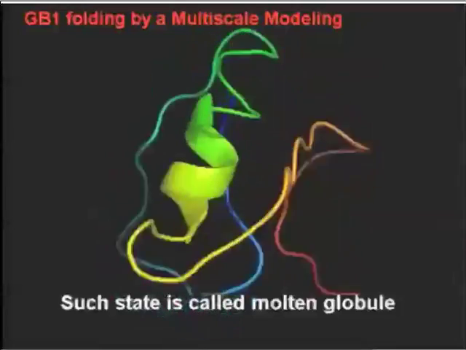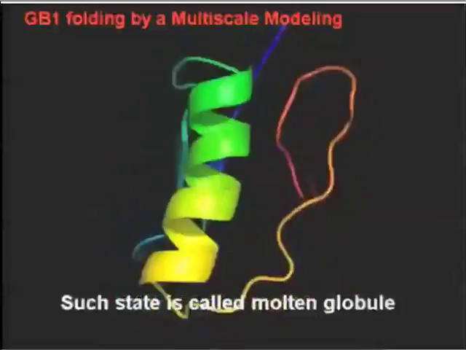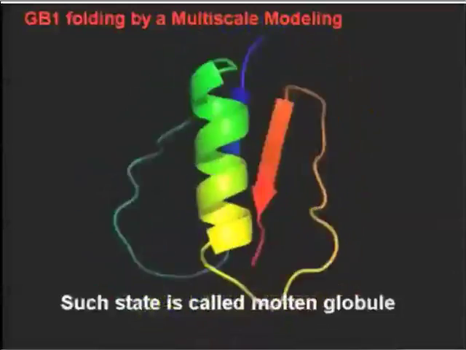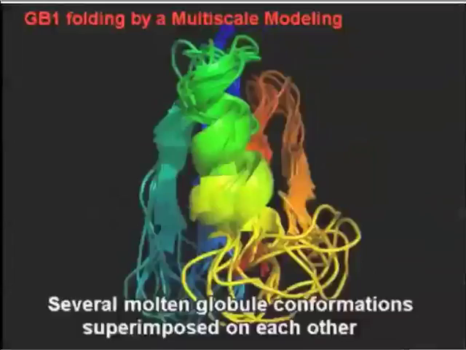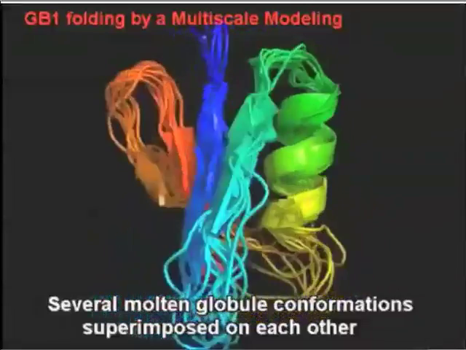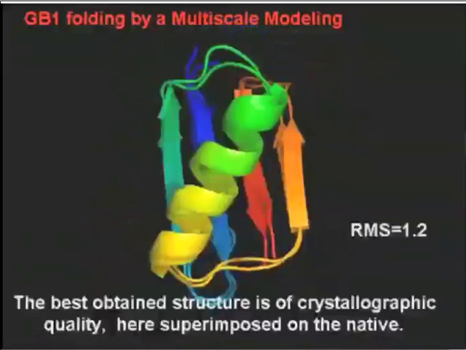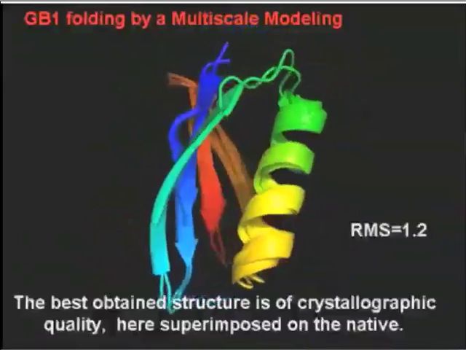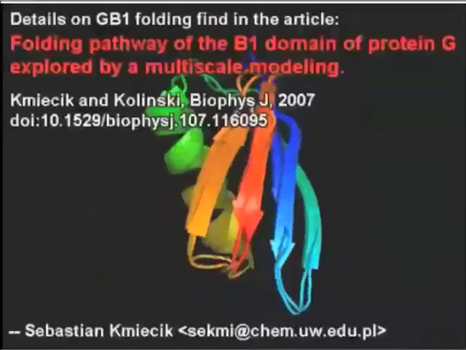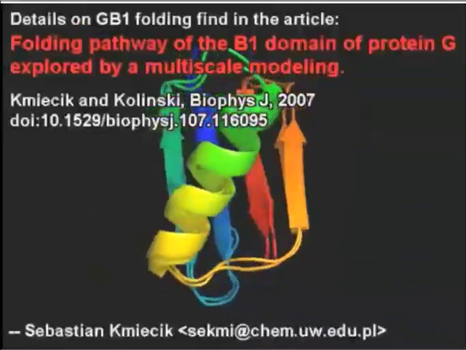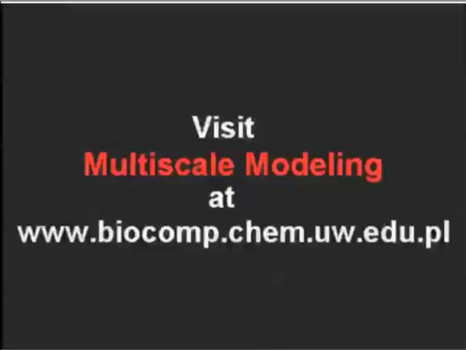They're using a term called molten globule. I might use that again in the folding part of this lecture. So that's a term you'll hear frequently for describing a partially folded structure. And then they've overlaid several partially folded structures from this simulation to see what we more or less wind up with. And then finally, in the end, they take an average of those, and it looks more or less like the crystal structure. So that to them is an indication that their model system, their experimental method has worked, and that they have defined the folding pathway of this particular protein.